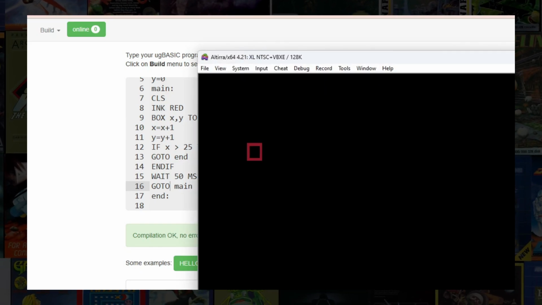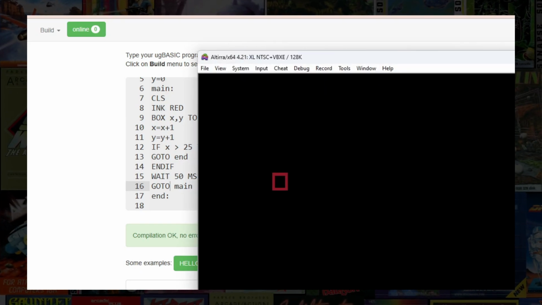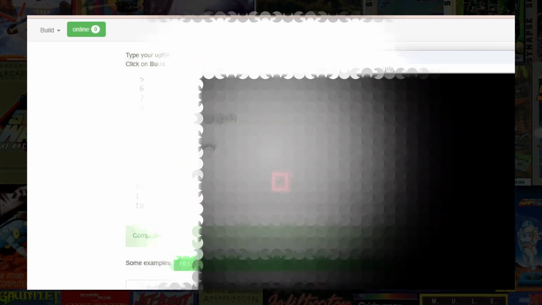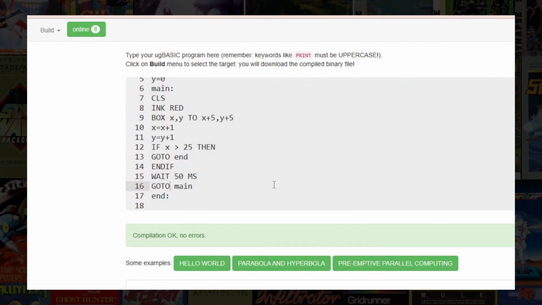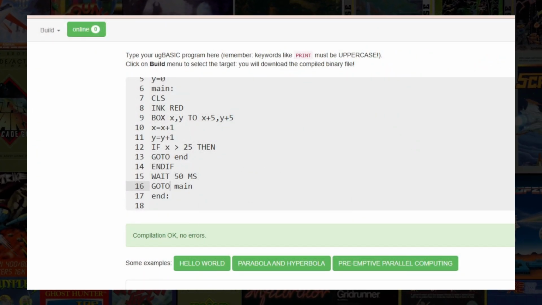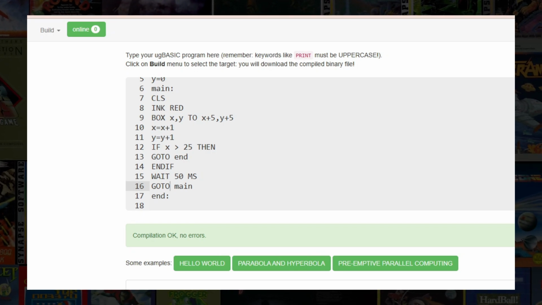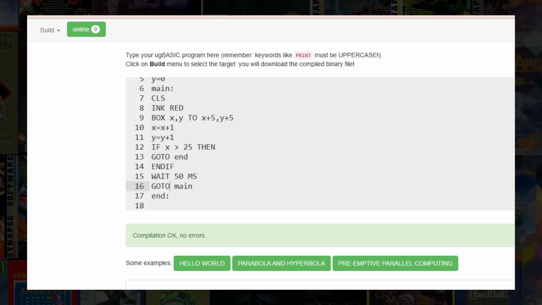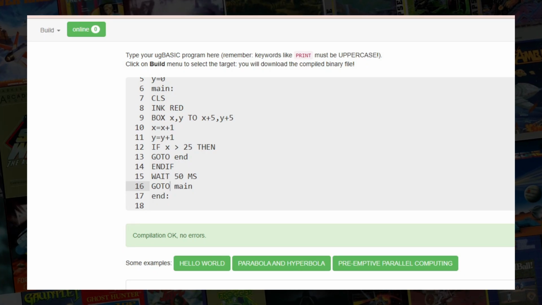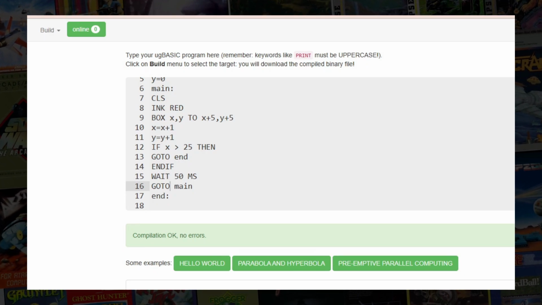All right, so here's our box moving across the screen, and then it stops. Okay, it flickers a lot. That was brute force. What we're going to do now, instead of that brute force, is we're actually going to just erase the box, not the entire screen. So we have to add a little more code for that. So let's go through that here.